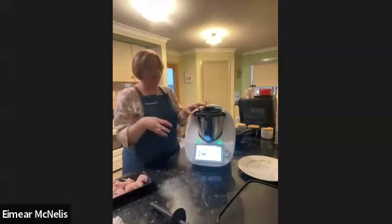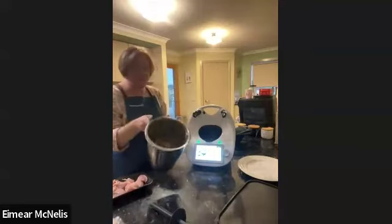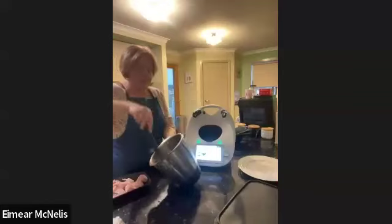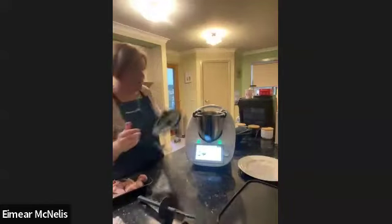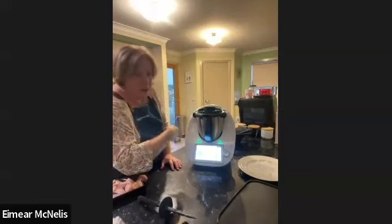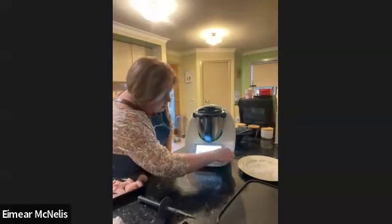So we'll see if my bread's fairly tough, so I'll see if it needs another go. Yeah, some of it's still a bit big in there because it's gluten-free bread and the crust is very tough. I'm going to give it another whiz up. I want it to be nice and fine. So I just hit the back button so I can go back and repeat it. And you can do that with any recipe.